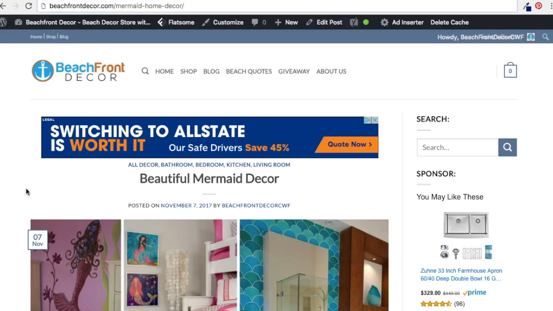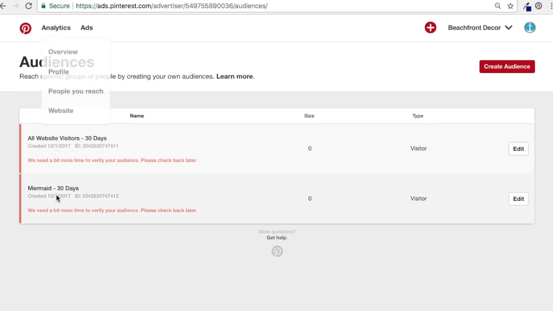So if you have pages that get a ton of traffic and you want to retarget them with some ads, it's a great way to do it. Otherwise, the way I just did it, I prefer to do it because you just use contains and then you add different URLs. So it's just going to be or, and basically what you do is go, mermaid home decor, mermaid wall decor, mermaid artwork, mermaid bedding. So different things like that. And then when I target people on Pinterest, if they've already shown interest in mermaids and mermaid decor, then when they see my ads, they're going to have some level of interest, even if they just repin them rather than going to my website. So this is kind of website visitor audiences.